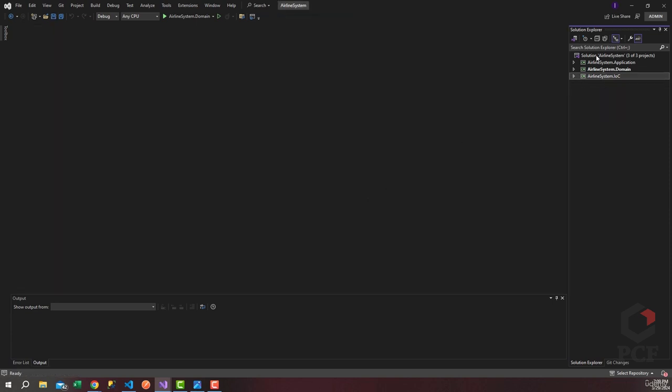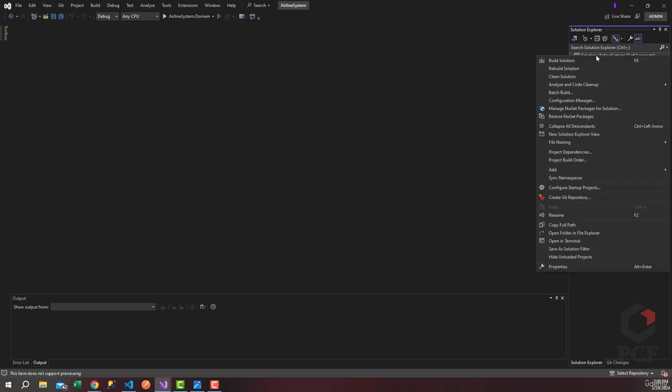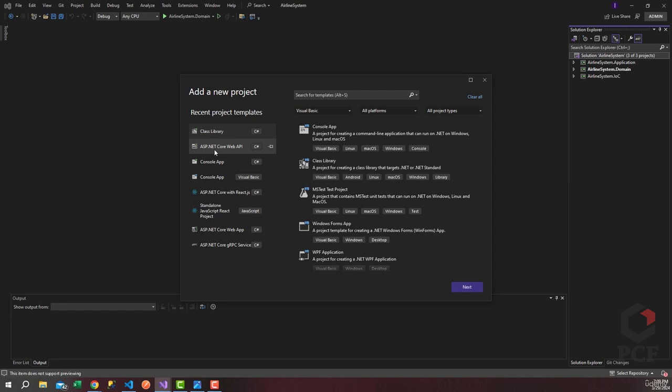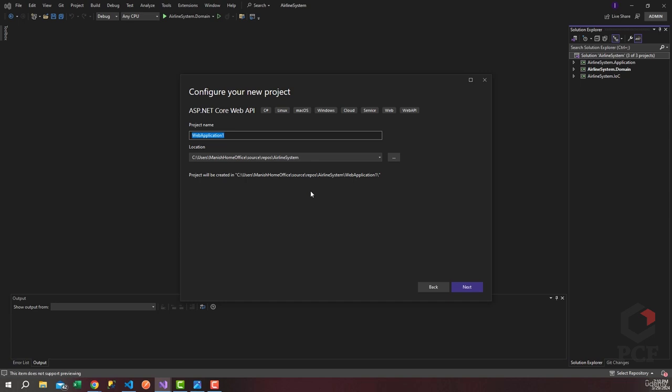All right, and then finally, I'm going to have an API layer. So I'm going to right-click the solution, Add New Project. Okay, this time I'm going to choose ASP.NET Core Web API. Make sure if you're used to C#, that's fine. This course is going to use C# as the default language. Feel free to use any other language you like, F# or Visual Basic, VB.NET, and so on. I'm going to choose ASP.NET Core Web API C#. Click on Next. And let's go ahead and name this AirlineSystem.API. So this is going to be our API layer.